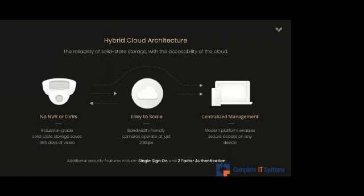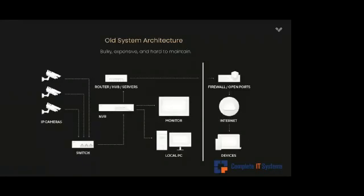So we advertise it at 20 kilobits per second. I'm going to be really honest and say it can vary between 20 and maybe 50 or 60 kilobits per second, worst case. Even at that level, you've got a very bandwidth-friendly solution. So whether you're operating this on your normal network LAN or maybe an isolated, so traditionally, I should say, if you go back up one, these type of systems are usually put into an isolated LAN network because the bandwidth is so heavy. You're putting so much footage back onto this server.